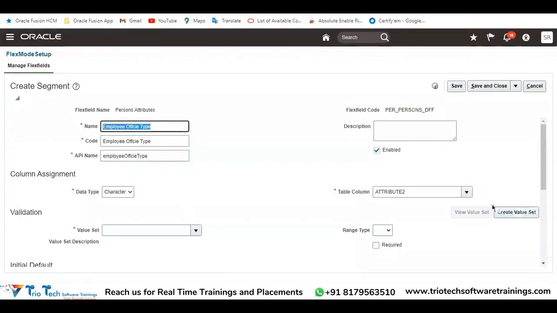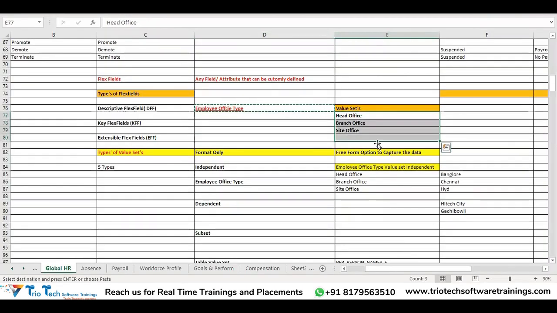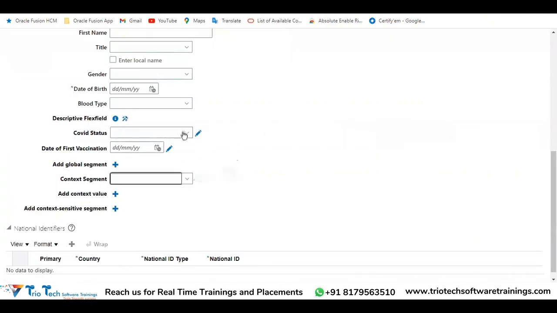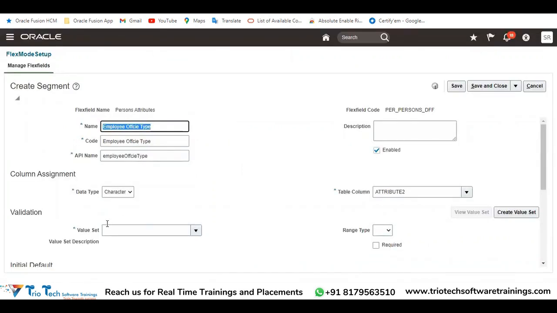Whenever you define a segment, we have to create a value set with that list of values, and we have to assign that value set to the particular field, team. So in the front end, when we define the field, if you want a field with a list of values like that, that value set will help in the system, team.